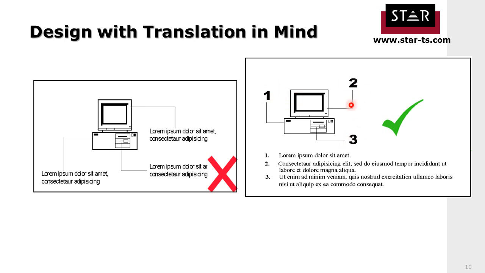So a more appropriate way to do it is as the one on the right here, where you use 1, 2, and 3 with numeric call-outs. It's a lot easier because you can have the text underneath, and this is actually really, really easy to translate. And there's no layout work to be done after the translation of this manual. So a very simple thing, but it will save you a lot of money. And again, think about this with translation in mind.